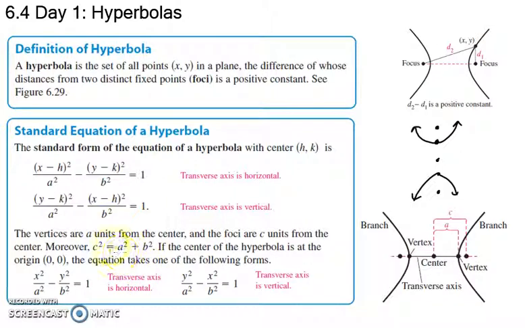So the big difference is the order in which your x and your y show up is important. A squared plus b squared equals c squared. And we didn't really mention it, but since the order is the one that's going to be important, a squared, or a, doesn't have to be bigger than b anymore. It's whatever comes first is the way we're going to open. So let's look at an example real quick.